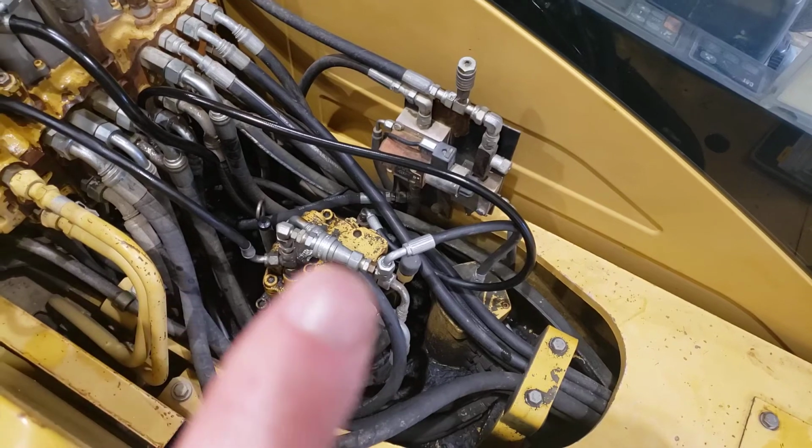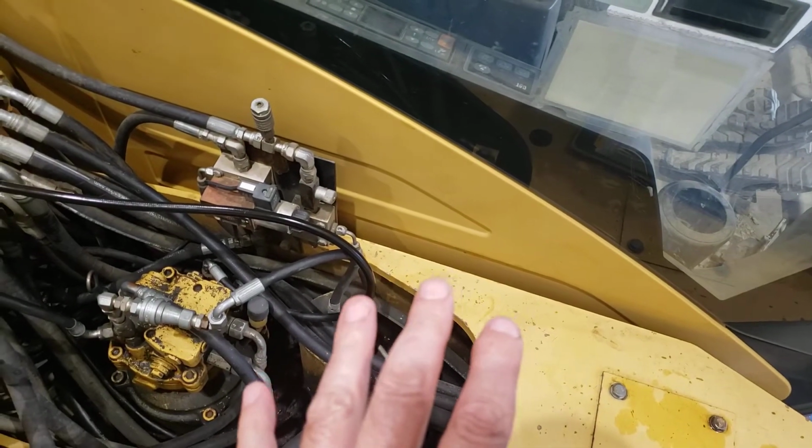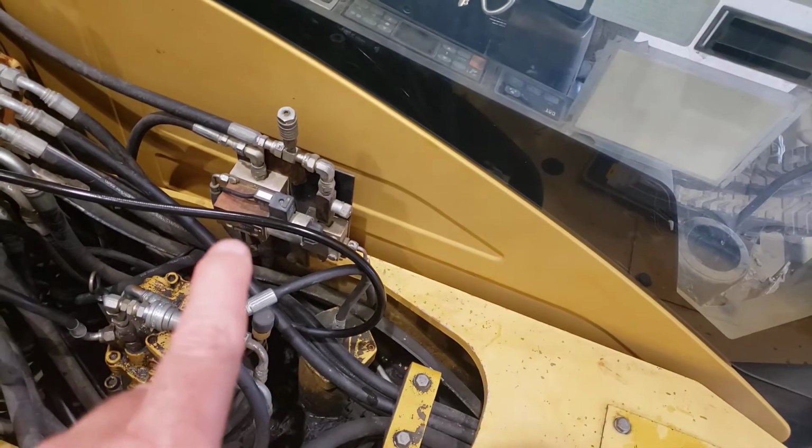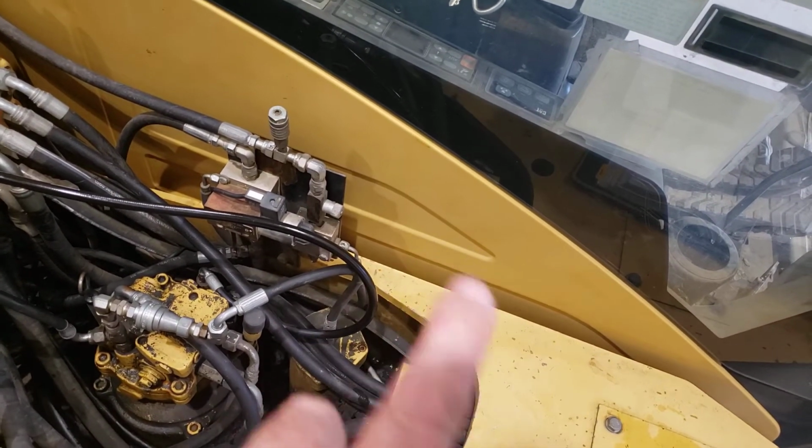With this type of test, we can drive around the yard. We can actually drive uphill and see what type of case drain flow we get. We can compare the left track to the right track drive. We can compare those two, of course.